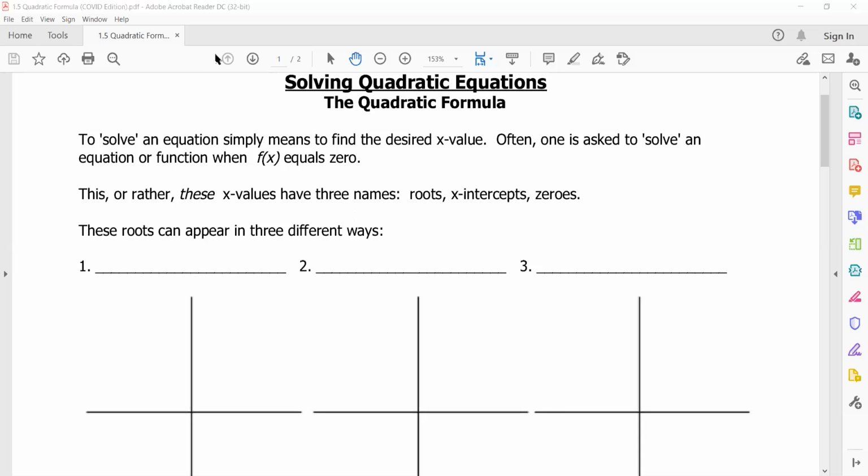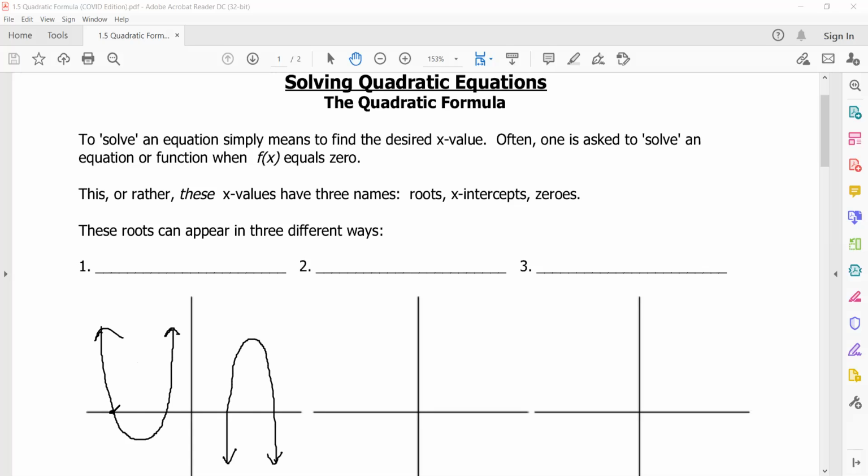So there's going to be a couple of different scenarios that you're going to run into. Sometimes you will find two different possibilities. Sometimes you'll have one possibility. Or sometimes you'll have no possibilities. In other words, two answers, one answer, or no answers. One scenario, when you're calculating it, the parabola can look something like this. Or, of course, upside down, it could look something like that.